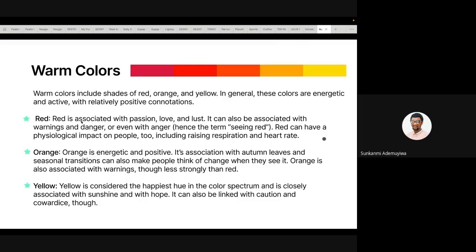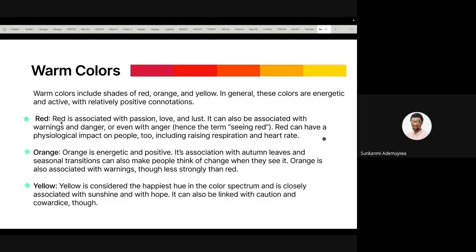So the explanation about red cannot be generalized on every other shade of color that we pick from red. That's why I'm explaining what is associated with red, what is associated with orange, what is associated with yellow. I might not be able to explain what is associated with all the colors that we have in this world.